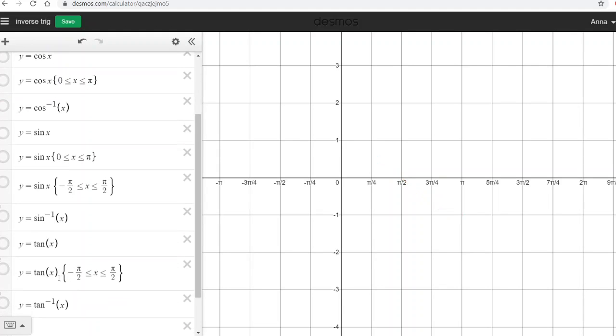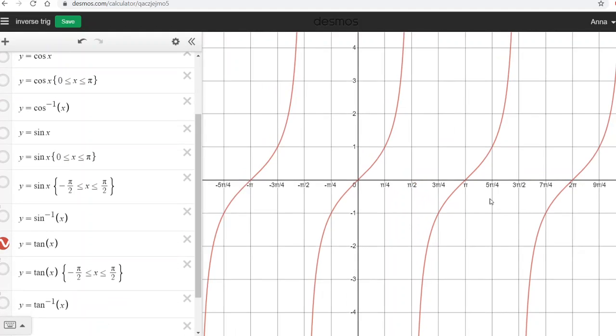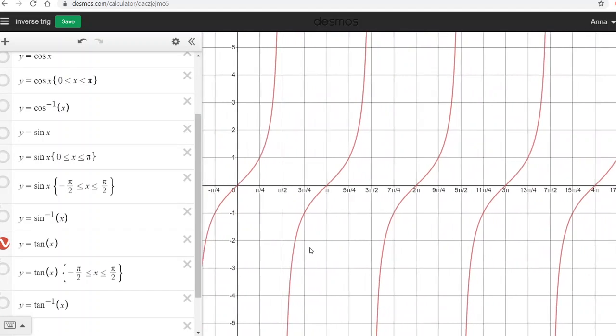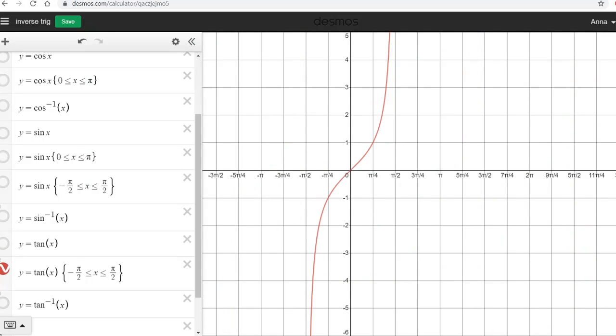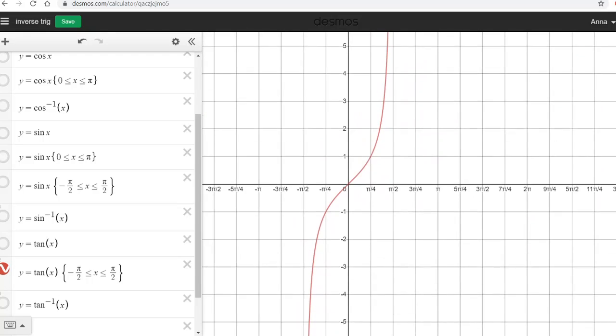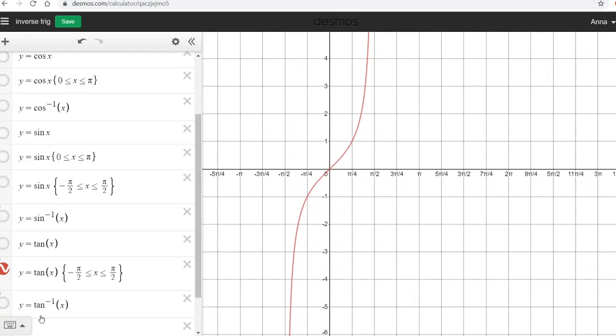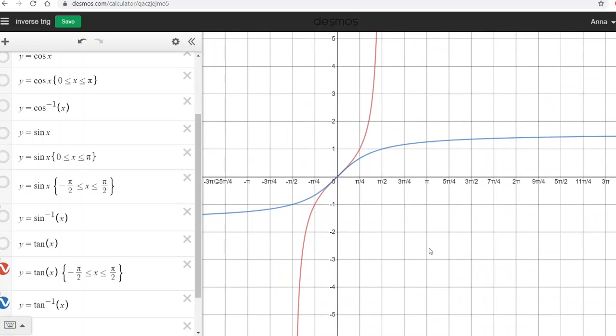So let's try to think about what would make sense for tangent. Here's the graph of tangent. Remember, it repeats itself over and over, and each of those little pieces of the graph goes from -pi/2 to +pi/2, then pi/2 to 3pi/2, etc. So what restriction would make sense here? Well, we could just take one of those pieces. Instead of having all of them, let's just take one of them. Then you have a graph that is 1 to 1. So the inverse tangent function is just going to be the inverse of that little portion of the graph.